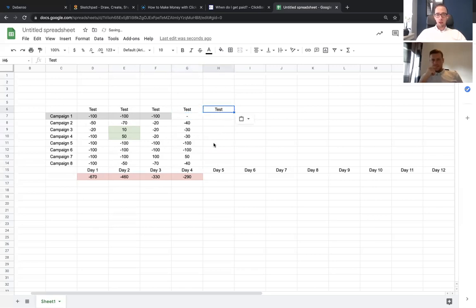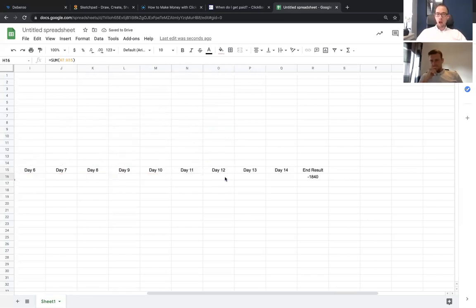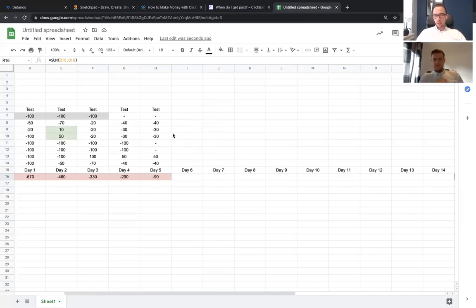Okay, still testing. Well, we decide this is no longer required. We're not going to run these anymore. The loss is just too significant. Again, minus 40, again, minus 30, everything stays the same, just for illustrative purposes. So, minus 90, pretty good result? No, because the loss is extremely significant right now. Almost minus 2,000 loss on the campaign, and we're still only just testing. We still have more than half the campaigns left than when we started with.